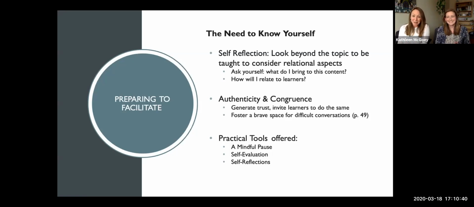And then we have two tools that were developed by Barb Toews, who also is the beloved editor of our book: a self-evaluation tool and a self-reflection tool that give you step-by-step questions that you can follow that help guide either an individual or a training team to look back at how their delivery of material has gone and where they might want to improve, and especially looking at those personal aspects of how we related to the material.